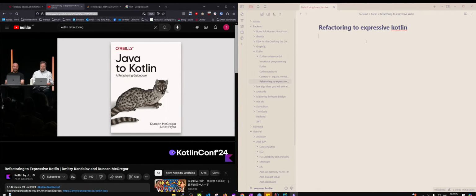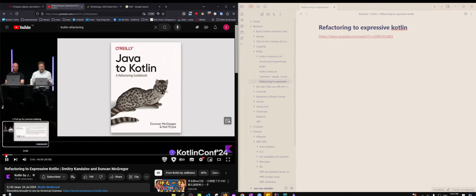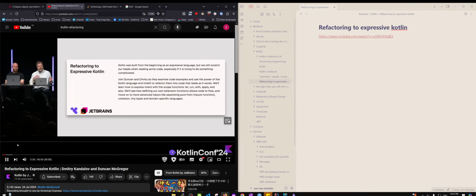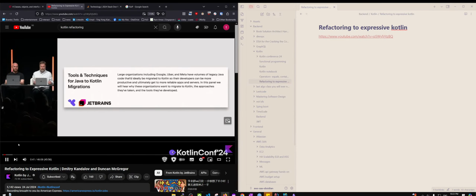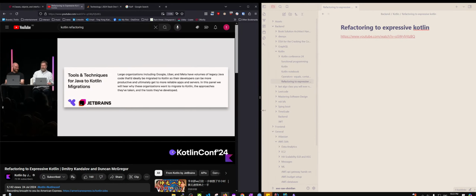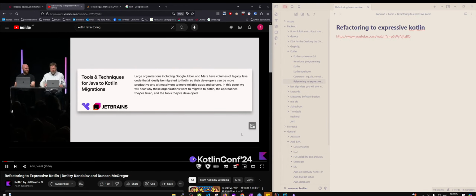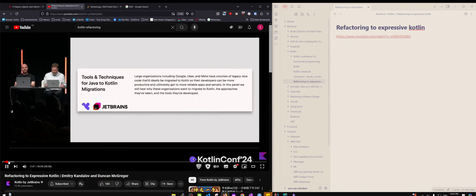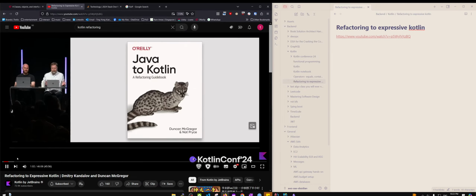So instead of broad, we decided to go deep, looking at what we can learn about expressive Kotlin by looking at a simple class.